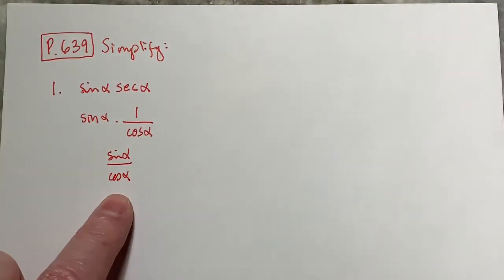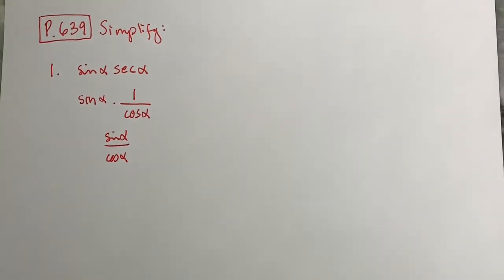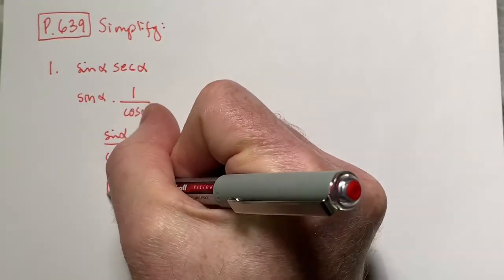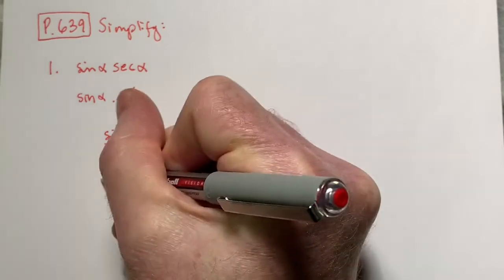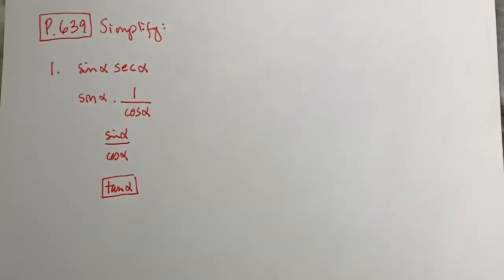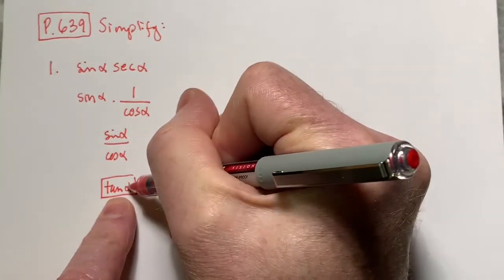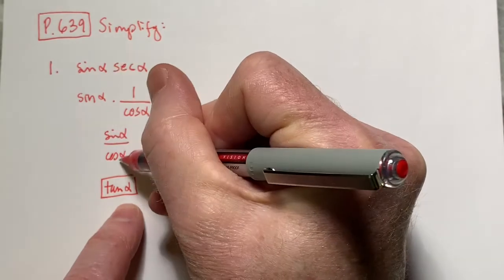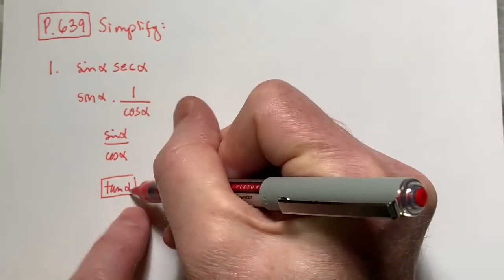And we know from our trig identities sheet that sine alpha over cosine alpha is tangent alpha. And if you didn't know that, now you do, but it is on our identity sheet that is listed in Schoology. I put an extra copy up there. We need to know that that's tangent. And by the way, cosine over sine, because it's a reciprocal of that, would be cotangent.